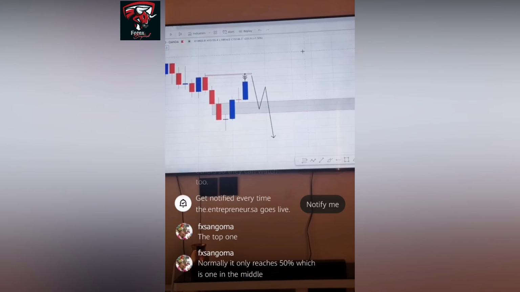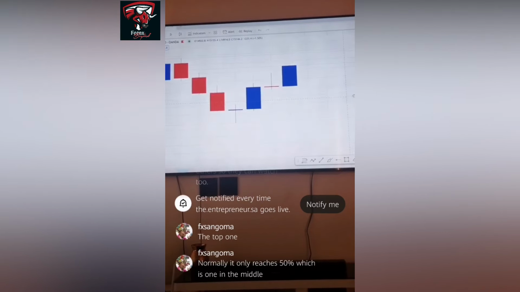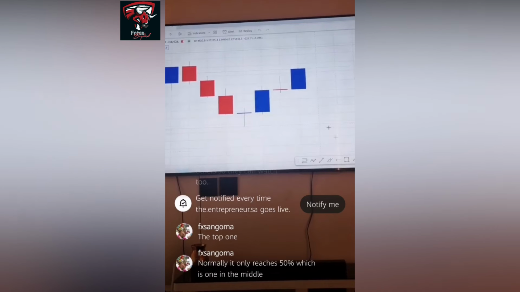One last thing now. So here, remember, you always want to see price taking out the high, right? The minute price fails to take out the high, it's an indication that price wants to start selling off. So what I mean by that is, even on a daily time frame, what you want to see is price taking out the high. So here, price took out the high. Here, price took out the high. Here, price took out the high.